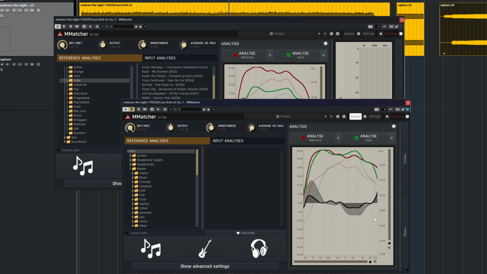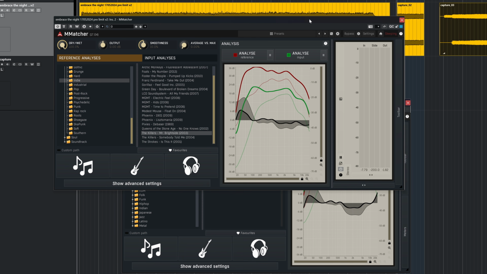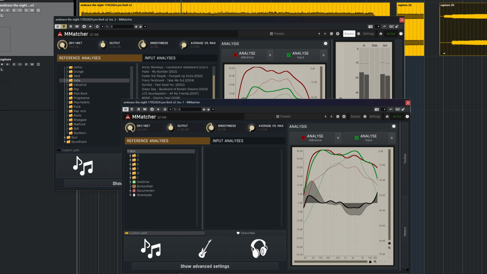And on the same track I also used the Mr. Brightside of the Killers reference. This is the preset. And this is my capture.